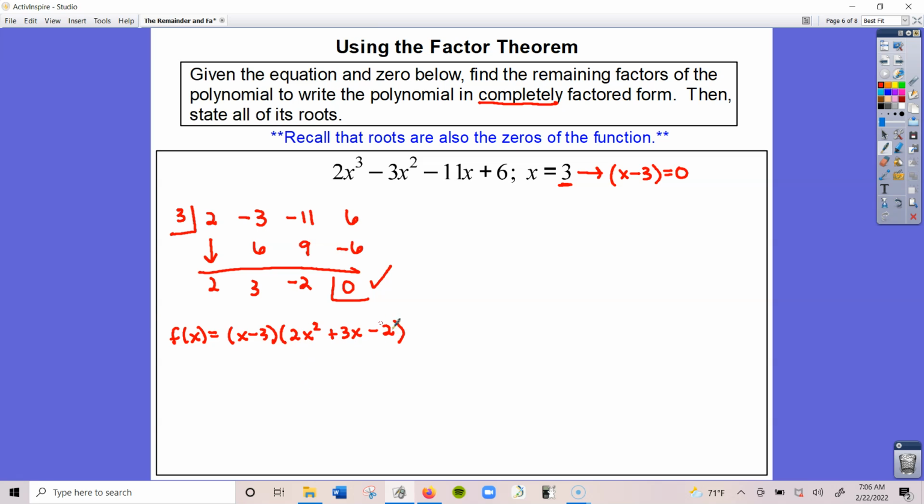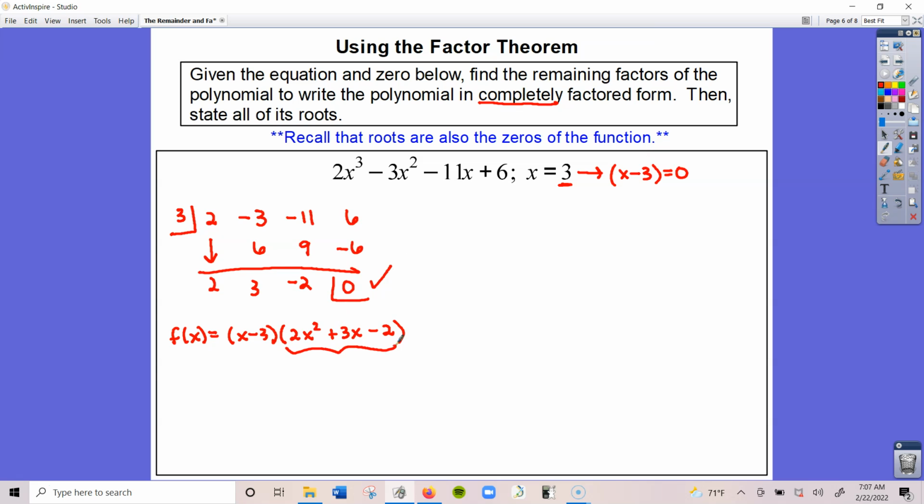To factor this particular quadratic, you can do so in two ways. You can either use the AC method, which is the way that I'm going to use, or if you don't remember how to use the AC method, you can always use the quadratic formula to give you the roots, and then use those roots to put it back into its factored form, like how I did here. But let's practice using the AC method.